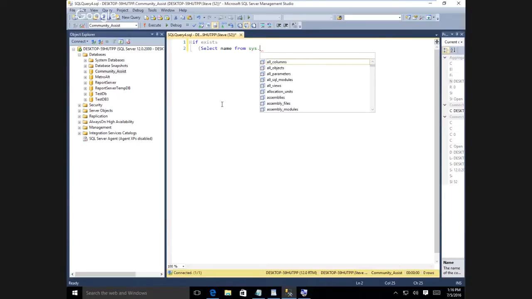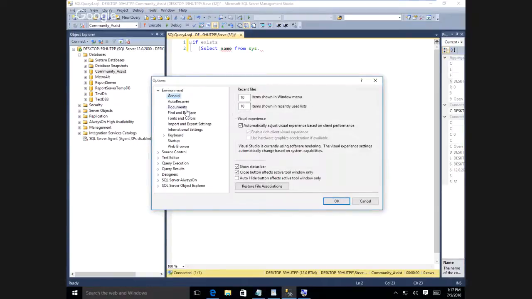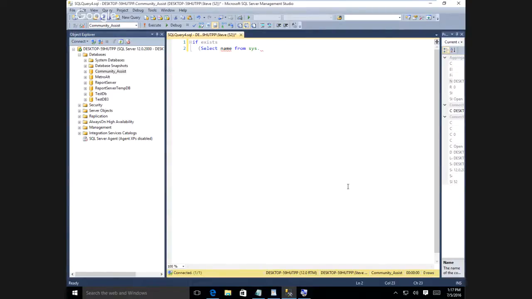Actually, if I change the font size, it won't actually. All right, let me change the font size real quick. It's going to make me start over, though. So if I go to Tools, Options. Just do Control mouse wheel. Yeah. Does that do it inside this window, too? Yeah, it does. Oh, bigger. Yeah, that'll work. Control mouse.